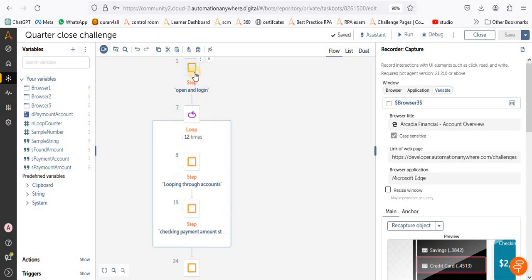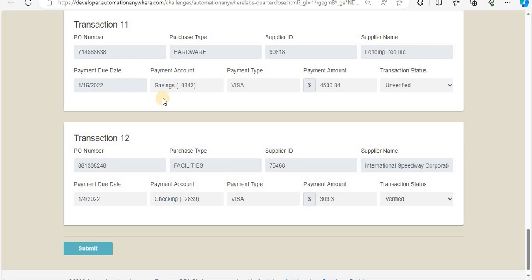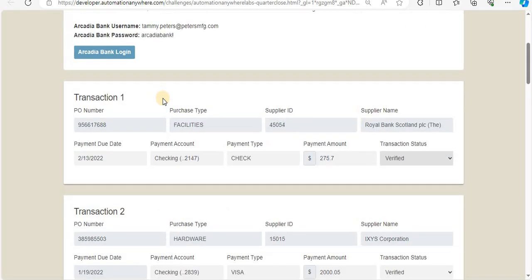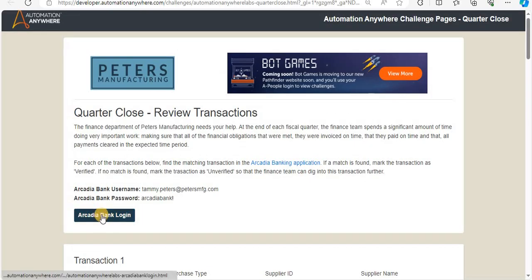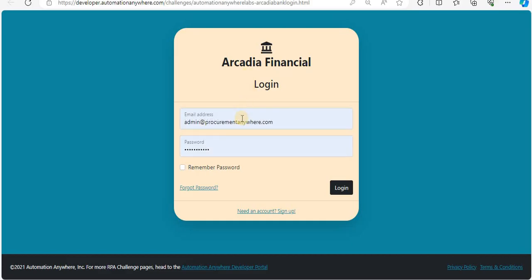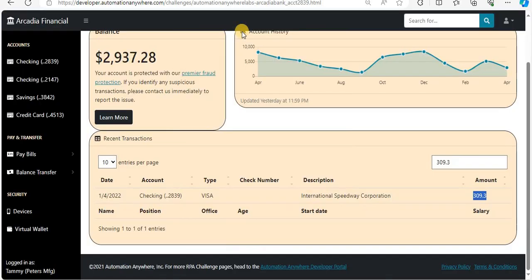The first step is just to open and log in, because if we come here to the mini challenge page, we'll find one click here. If we click it, it will forward us to the login page, and so we have to enter the email address and the password and then click login, and this will forward us to this financial page.